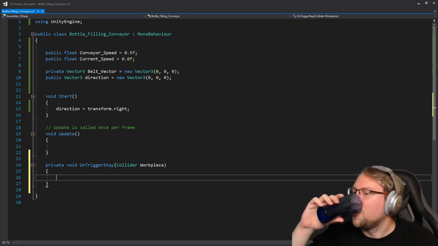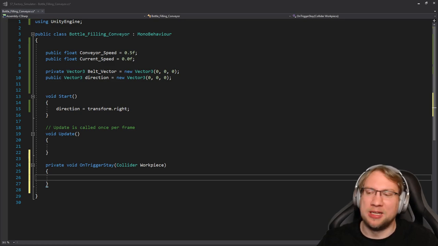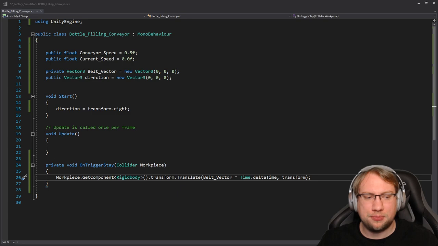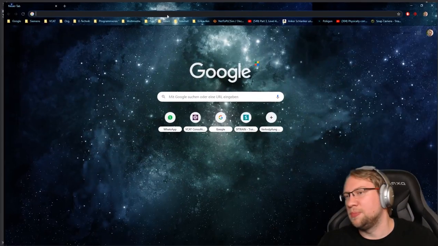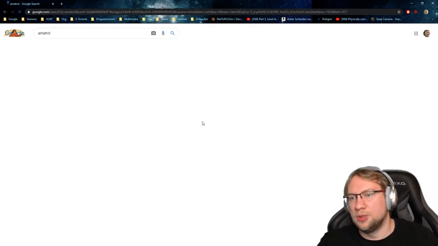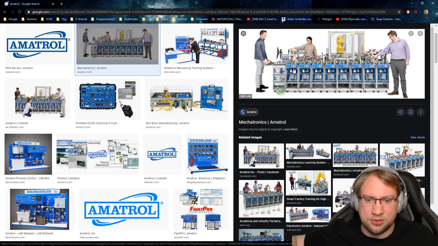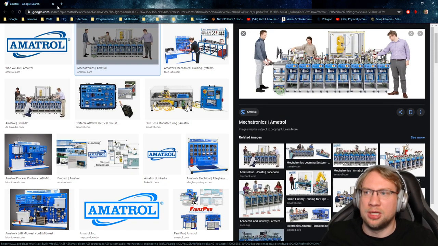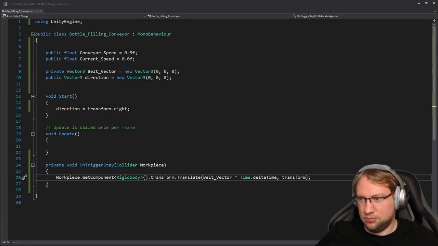PLC programming education. It highly depends on the education. Highly depends. Like most don't have PLC programming. That's a pretty special field, actually. Mine was like I had it for 2 semesters and 2 hours a week, and always together on a system. Like we had a training system from Amatrol, and we had this training system in our school, and it was always group work. Like, you can split those modules into different stations, and I basically spent 2 to 3 hours a week on one of these stations over 2 semesters. That's it. Of course, then some theory lessons in the classroom and stuff, but nothing really special. That's pretty much it.